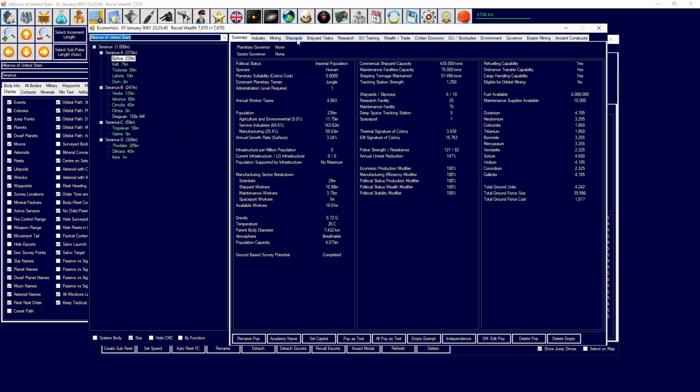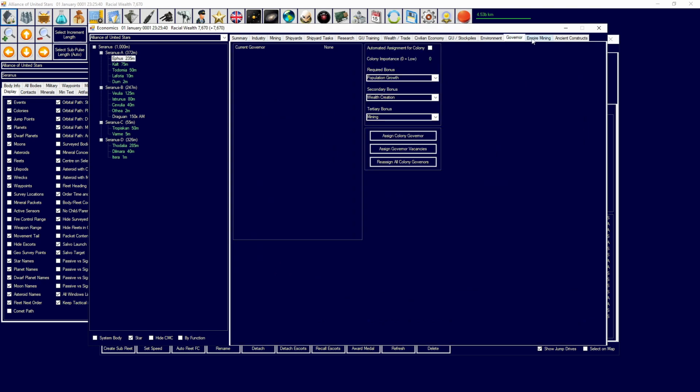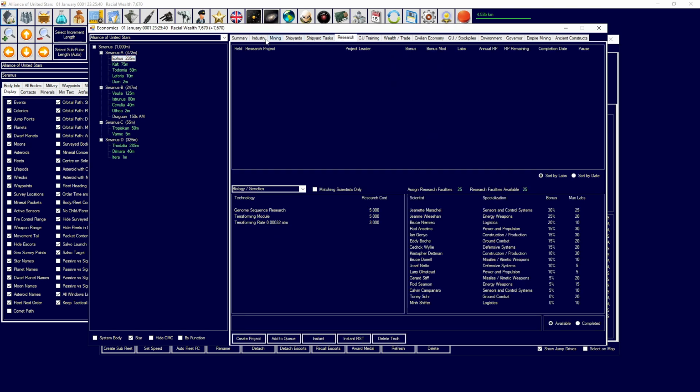We are going to go through each planet specifically. I'm going to get governors assigned to them. So let's go automated assignment for you. Why can I not assign you? That's weird. I cannot. Maybe it's auto assigning.